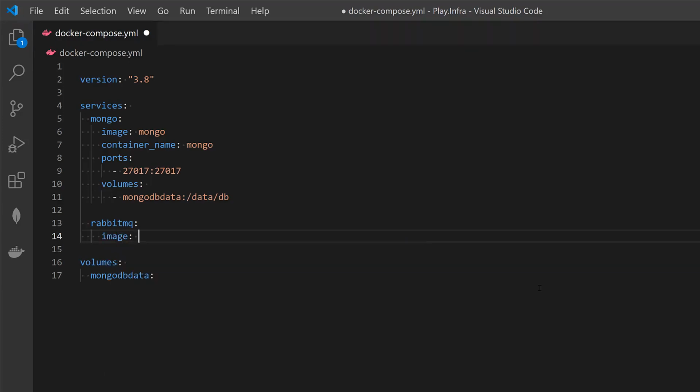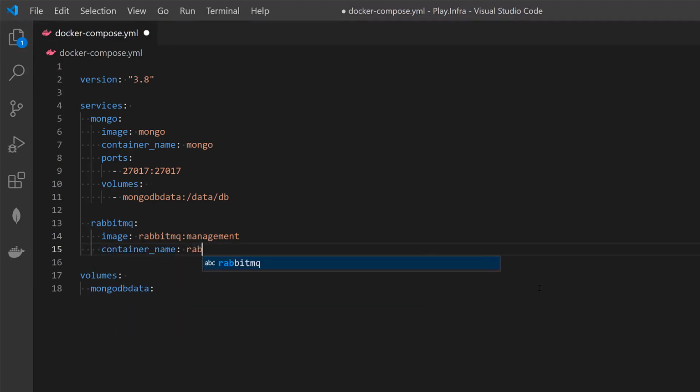That image in this case is going to be the standard RabbitMQ image that includes also a portal to manage the RabbitMQ infrastructure. So that will be rabbitmq:management. Then we will mention the container name, the name that we're going to give to this container, and it's just going to be rabbitmq.